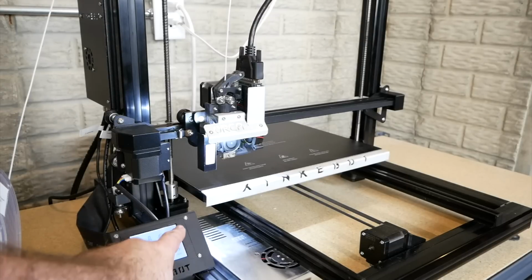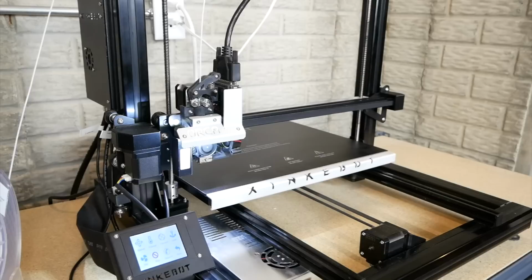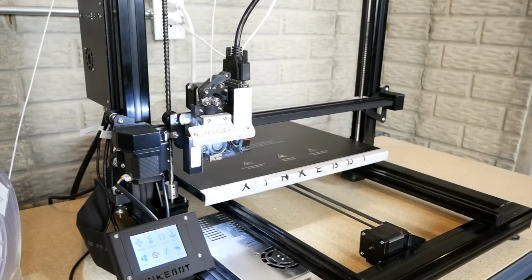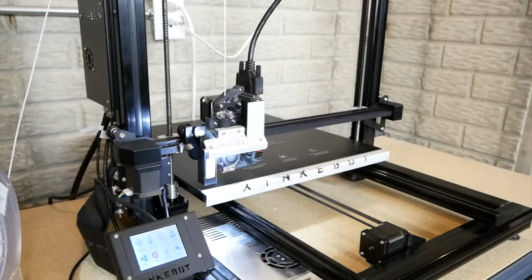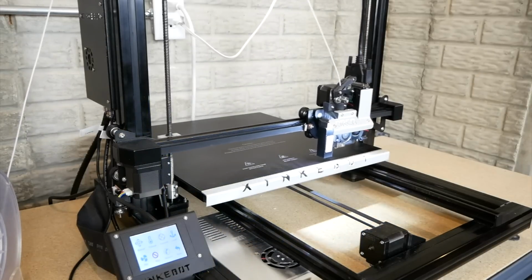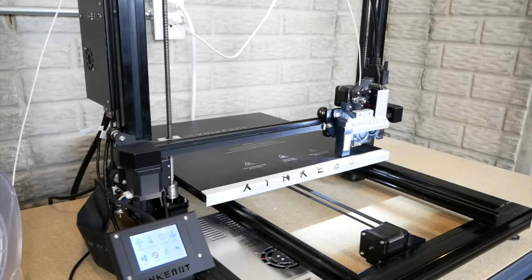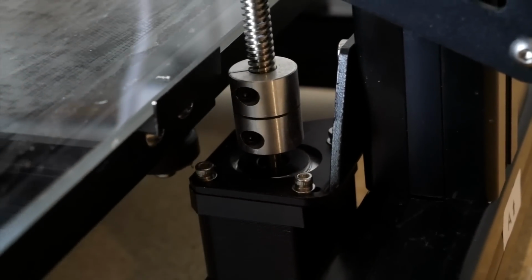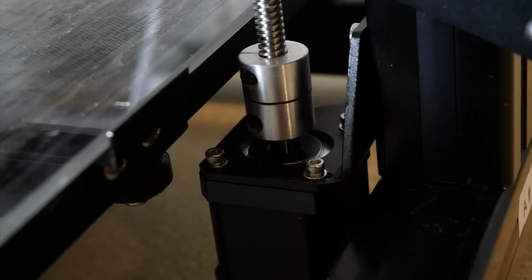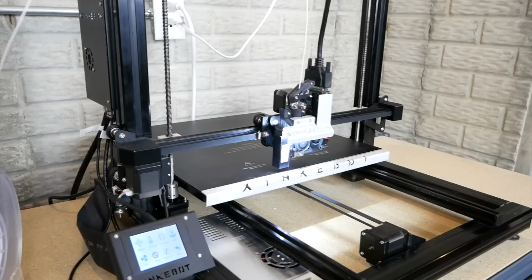And then it'll go through and hit a few dozen points on the bed and presumably record minute differences in elevation there, so that it can compensate for that while it's printing. It takes probably about a minute or two to do this, but as I say, you don't have to do it all that often. And here you can see during a print that the Z-axis rods will move slightly to compensate for those differences in bed level.